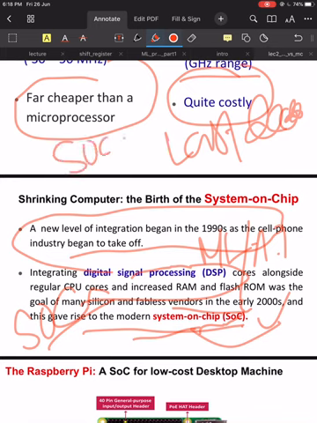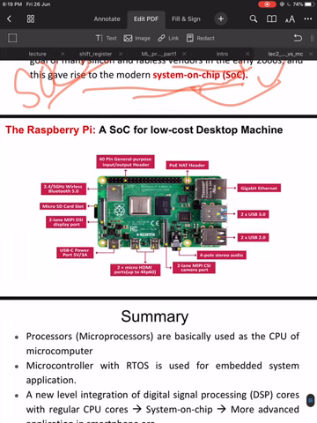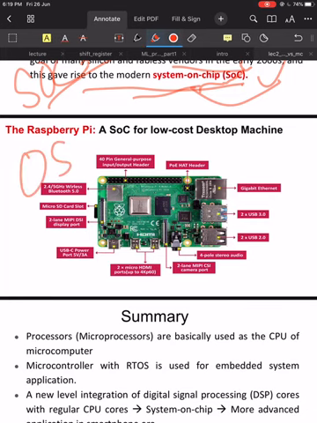Okay, so as a result, devices like Raspberry Pi could be designed and offered to the common people very cheaply. So I think you are all familiar with this term, the Raspberry Pi, which is a SOC-based low cost single board computer, and it can run a full blown desktop OS. Even Linux, it can run, and it can display the output on a monitor via HDMI cable. So basically, the Raspberry Pi could not have been built without the existence of very cheap SOC.